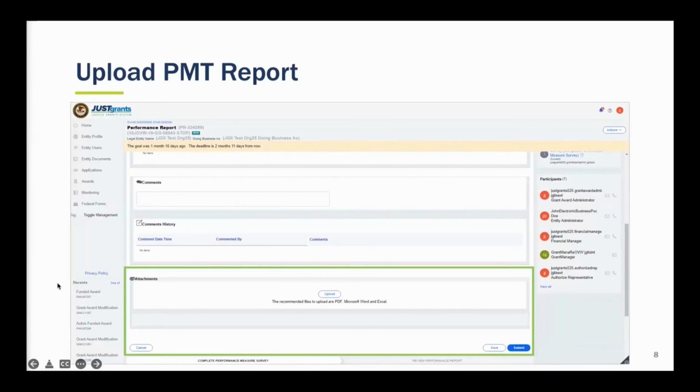You'll grab that PDF file and upload it into the performance report in JustGrants, and that makes your performance measures a part of the award itself, where you can go back and view it at any time within the award. It also allows your grant manager to see and access that information as well.